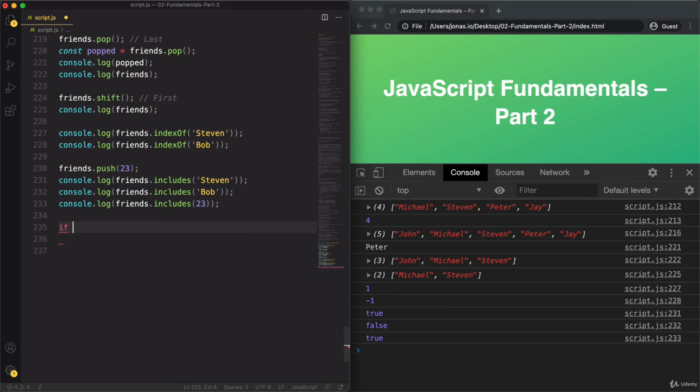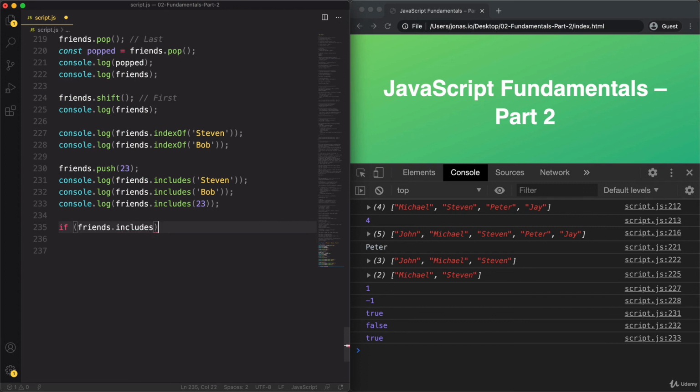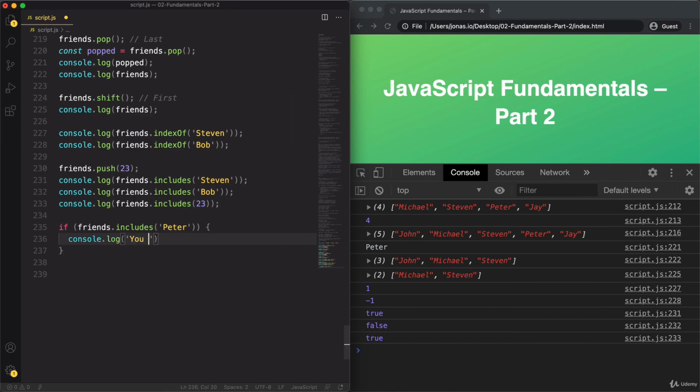For example, just to test it out very quickly, let's say friends.includes Peter. And then, if so, we can log to the console, you have a friend called Peter. Okay, so we already know that this here returns a Boolean, and we also already know how the if statement works.